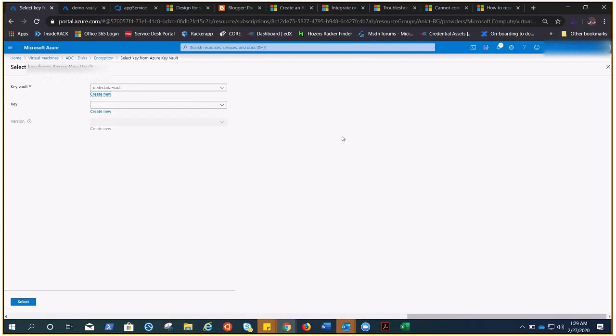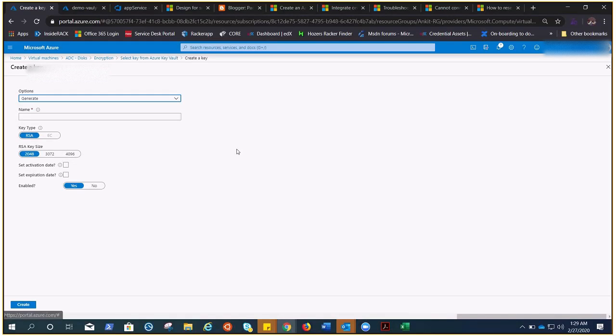There we go. Now for the key, we need to select the key. We can leave it blank, I think, or we can create a new one. Let's generate the key, VM key. These are the key type options.